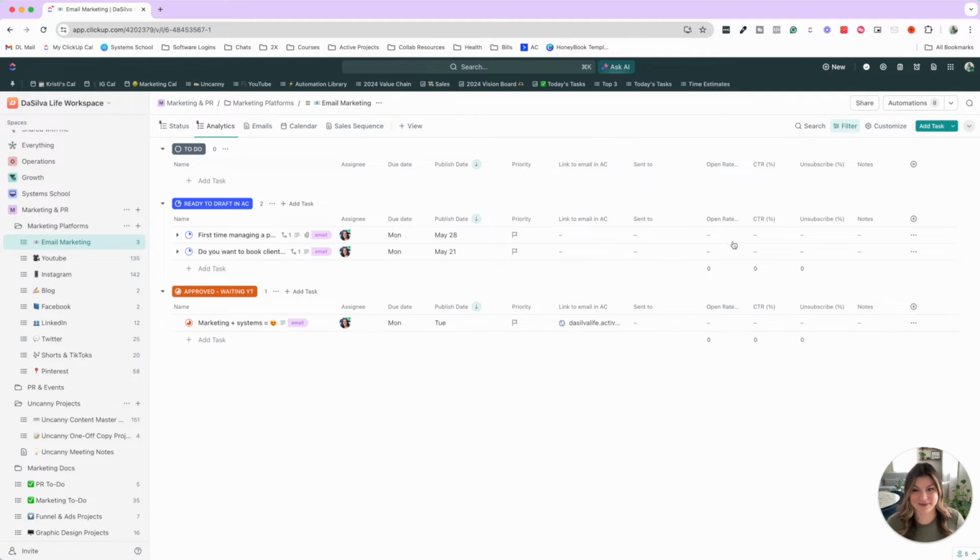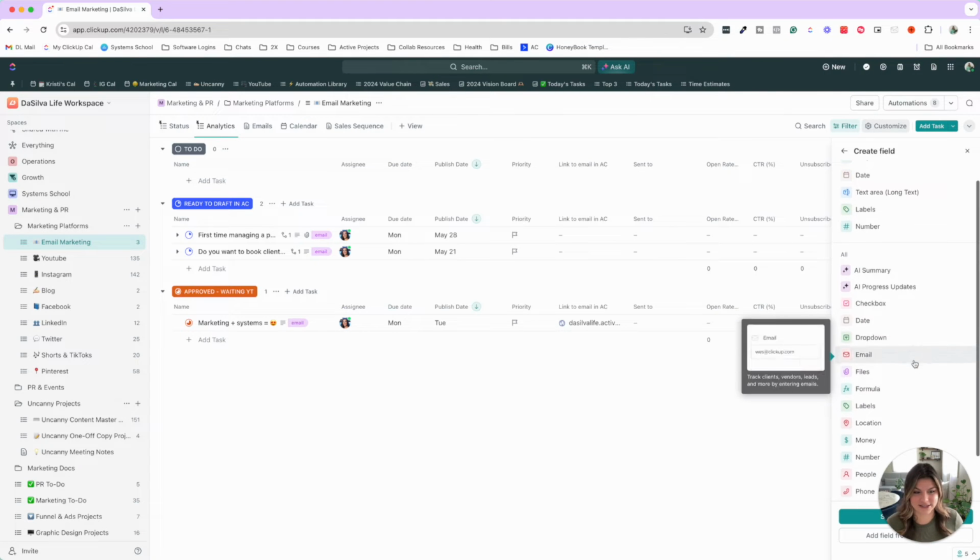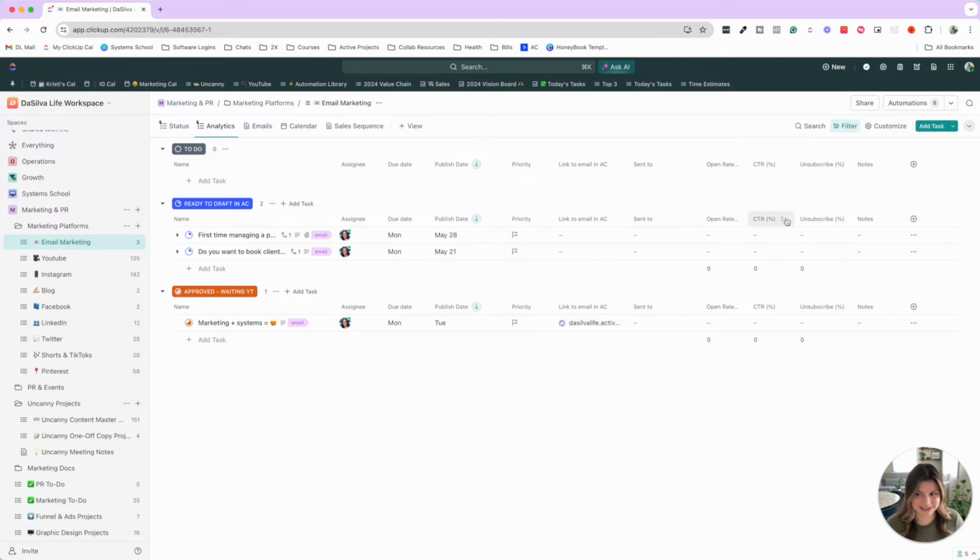Another amazing thing about this list, aside from keeping this whole flow, is you can also add custom fields in all these lists, not only to do things like track analytics, but also in Instagram, you'll see how we do things like captions and hashtags and many chat prompts, all that good stuff. But also you'll be able to easily link out to those specific resources. So I used to design these myself in Canva, and I would always have a Canva link like for Instagram. But now, for example, you can actually link to the exact email draft in ActiveCampaign.